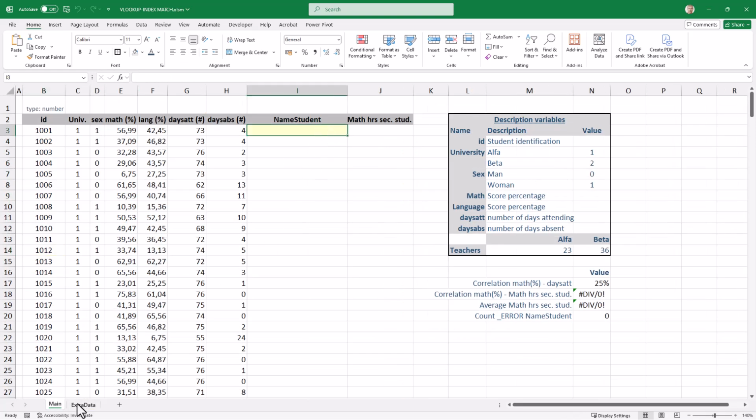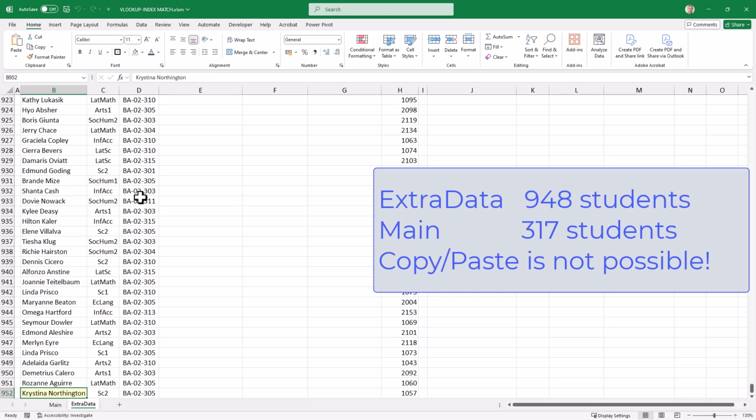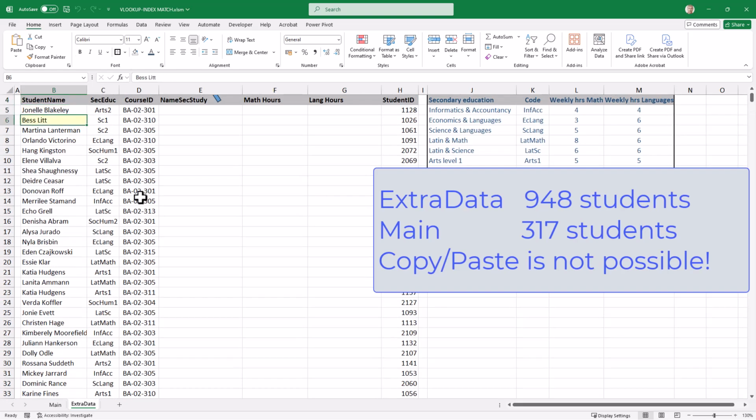But this is the problem, because here I have some 950 students. They gave me some 950 students. I don't know why, but that's the fact. So copy-paste, even if I sort this on student ID, is not going to work.